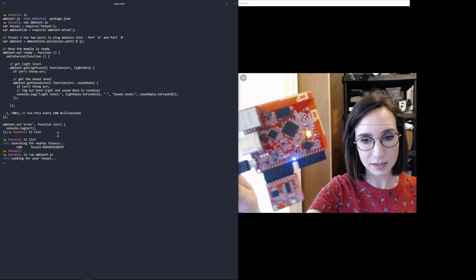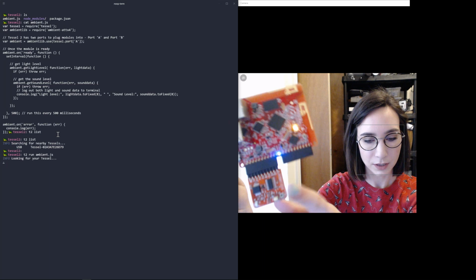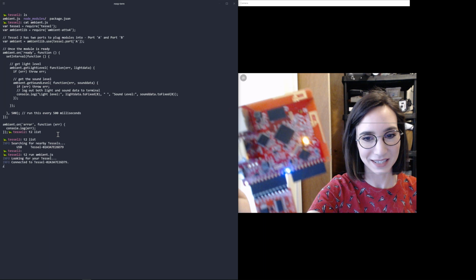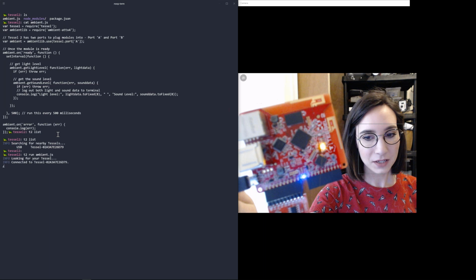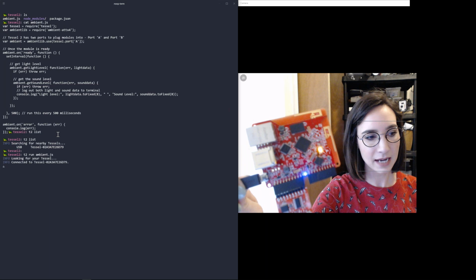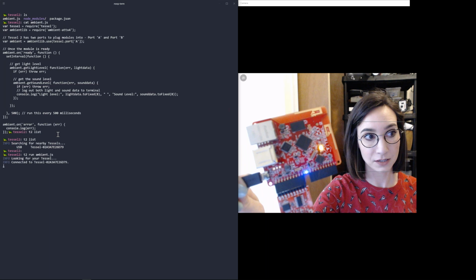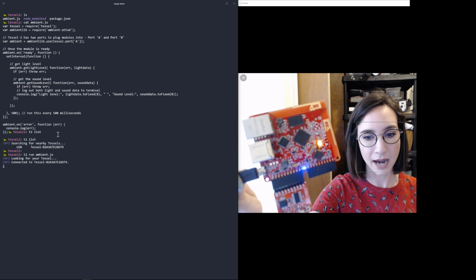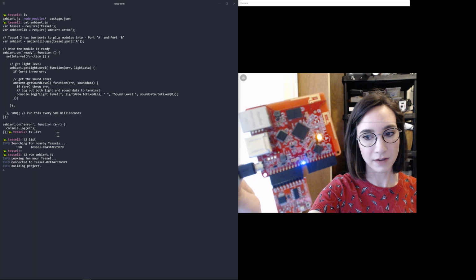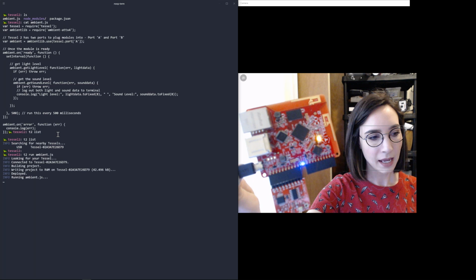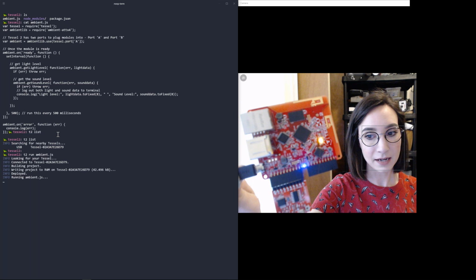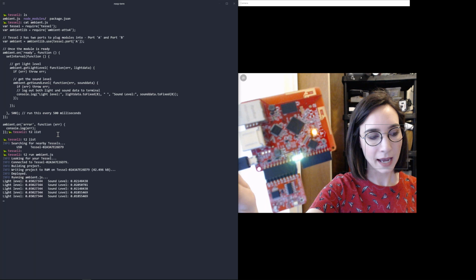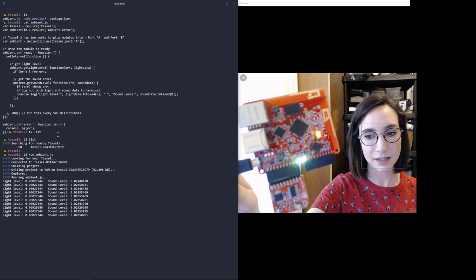So this is the Tessel here, and the ambient module is this little square that I've plugged in. What's happening right now on the command line is it's taking my program, all of the Node.js and the Node modules, zipping that up and sending it over the wire. You can also do Wi-Fi deployments as well, which is really cool. It deploys it, unzips it all, sets it all up, and starts running it all for you. And as you can see here, the light level and the sound level are now coming through.